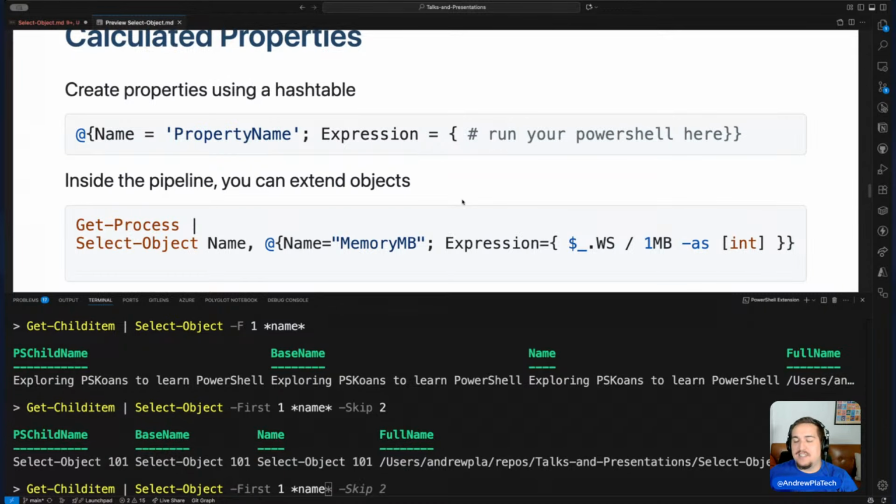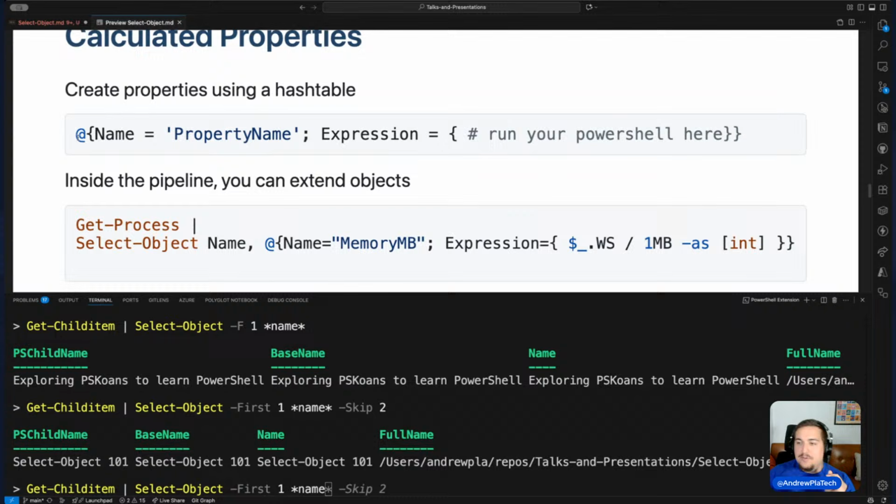But it's basically a way. PowerShell is an extendable type system, so you can do stuff with the objects. And one thing you can do within Select-Object is add a brand new property that doesn't exist. Microsoft created Get-Process, but they didn't think about this one extra property that you need. Well, you're able to, in the pipeline, add this right here.